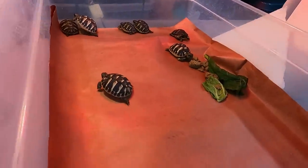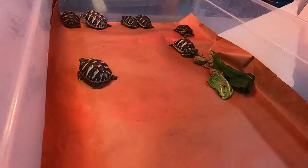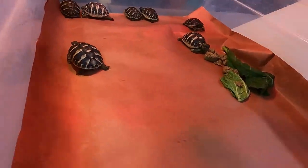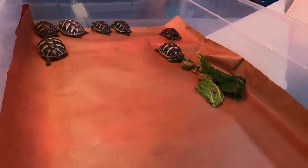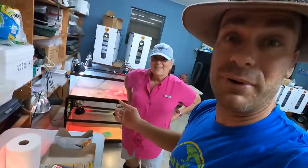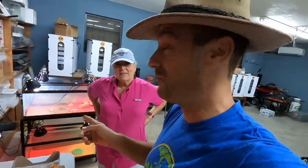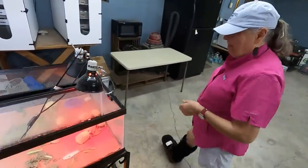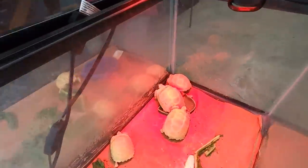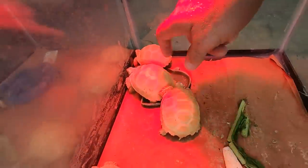In the wild, a lot of these babies will hatch. Most get eaten, but it's the ones that can grow the fastest that have the better chance of survival - the ones that are just more robust. That makes sense. What Angel's Hatchery is known for more than anything is of course their beautiful albino sulcata tortoises.